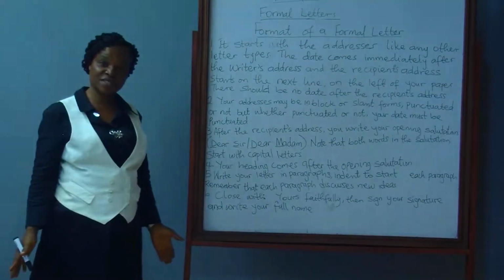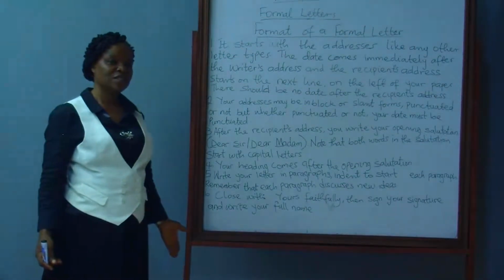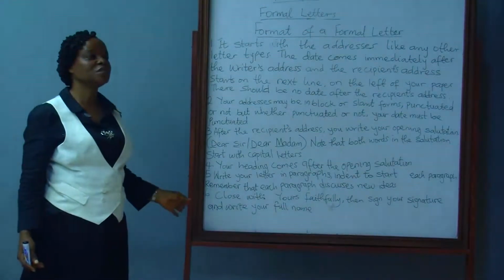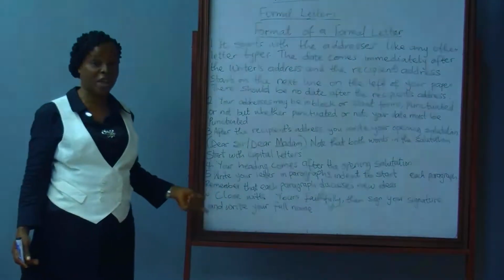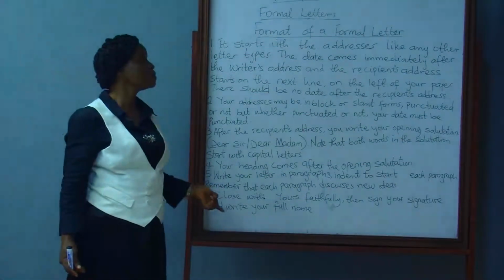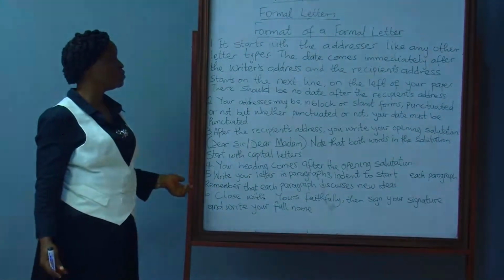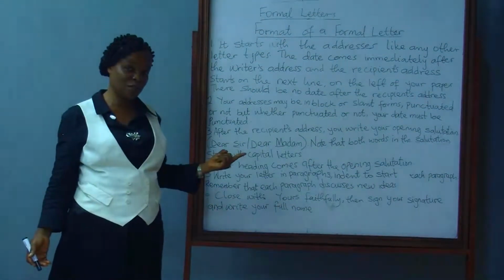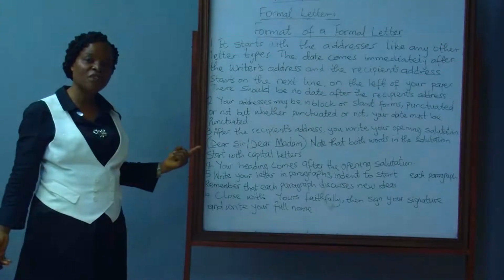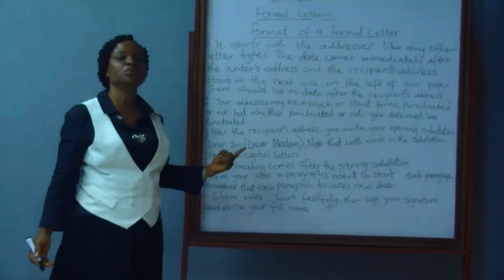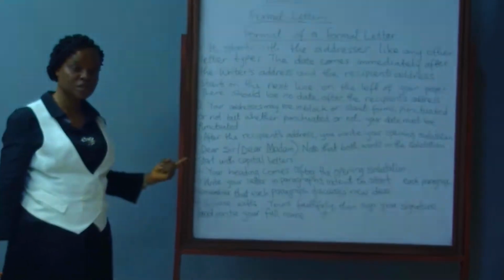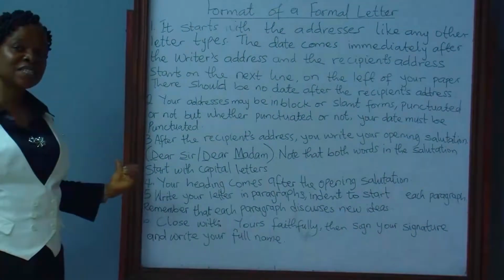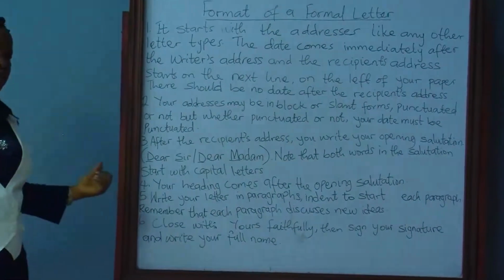It's just the difference that we need to note here. But if you follow along, you find out that it's not something so high that you can't achieve. You really can get it. Now the first thing here is that we start with the addresses, because it doesn't have a single address like other types. But just like every other letter type, you start with the address. The writer's address on the right hand side and the recipient's address on the left hand side.